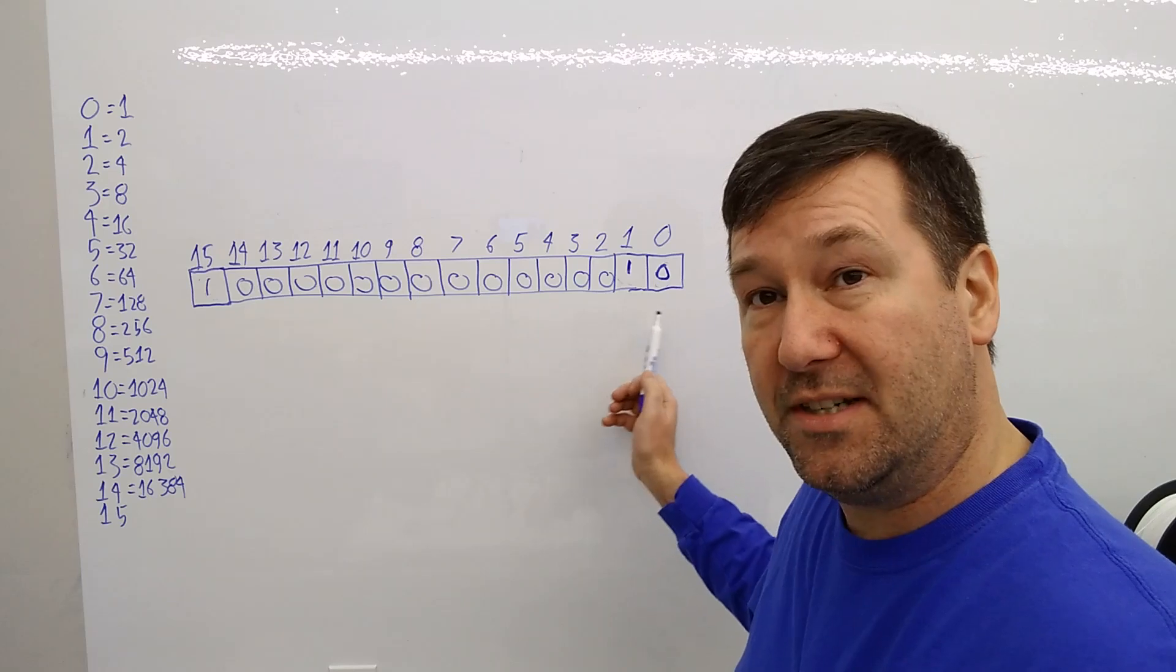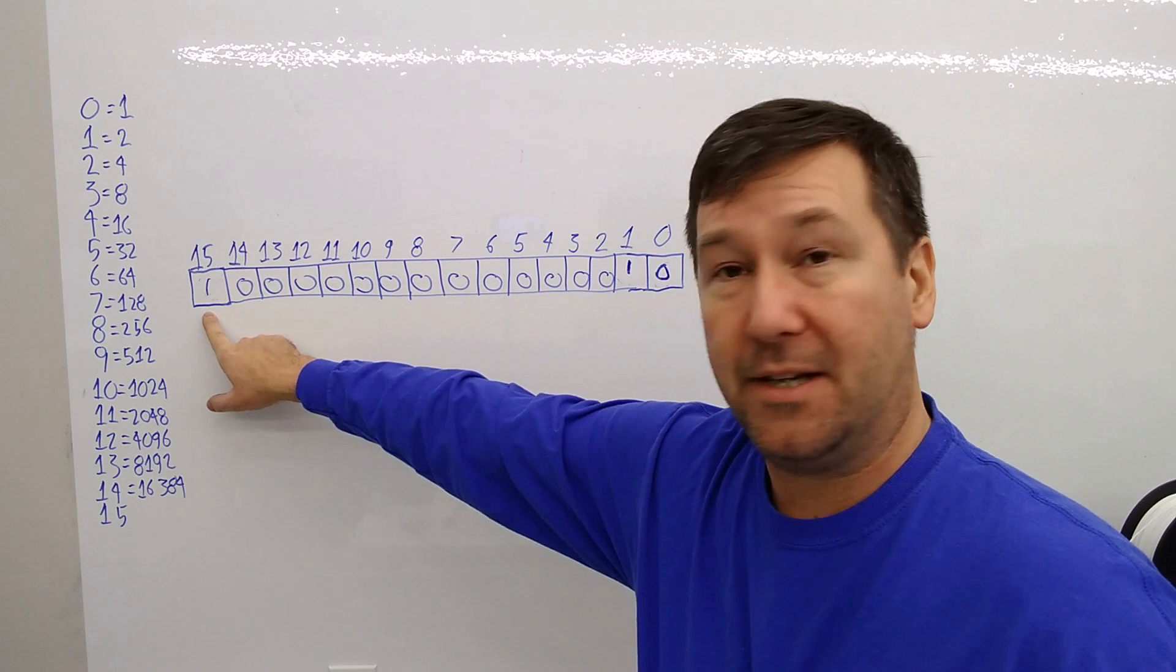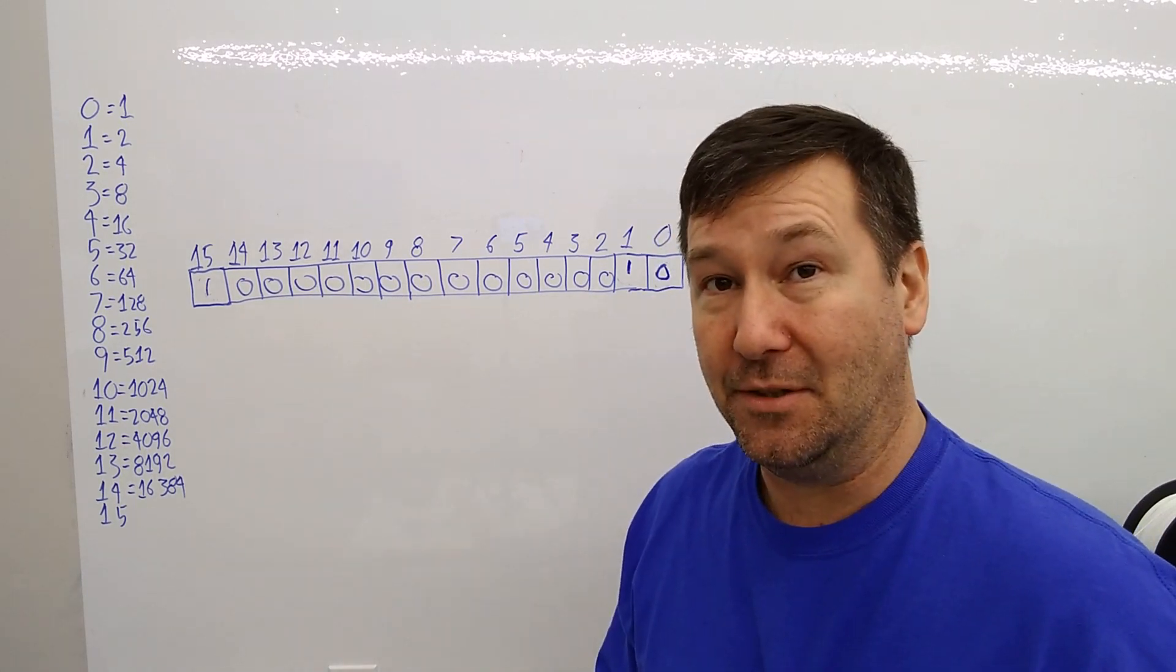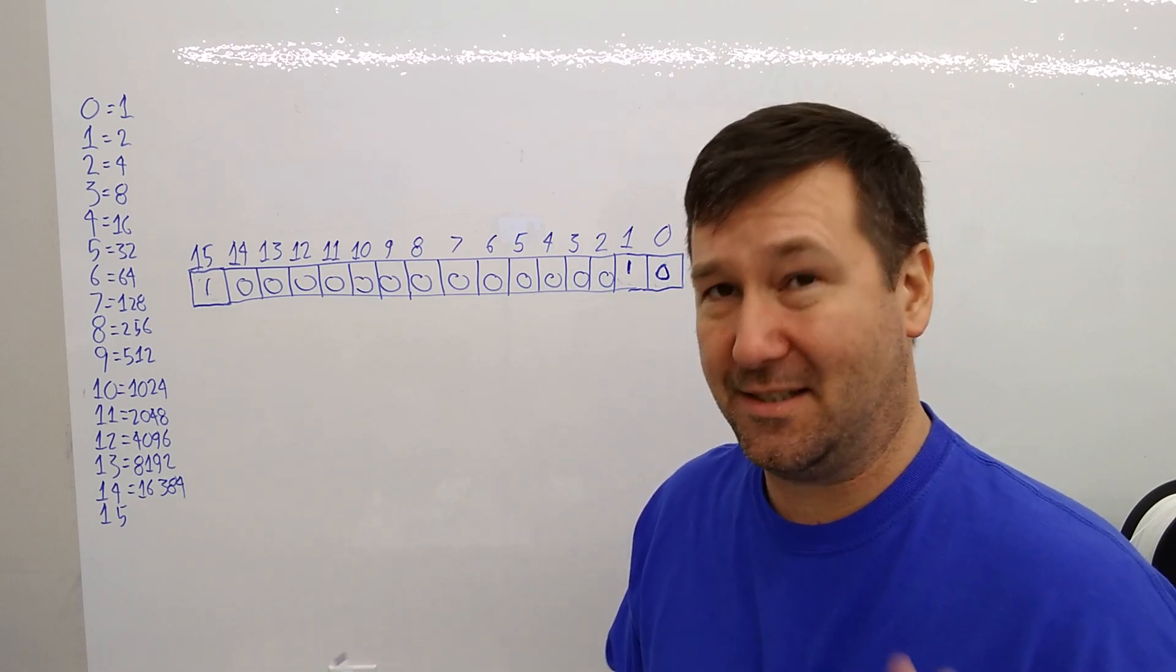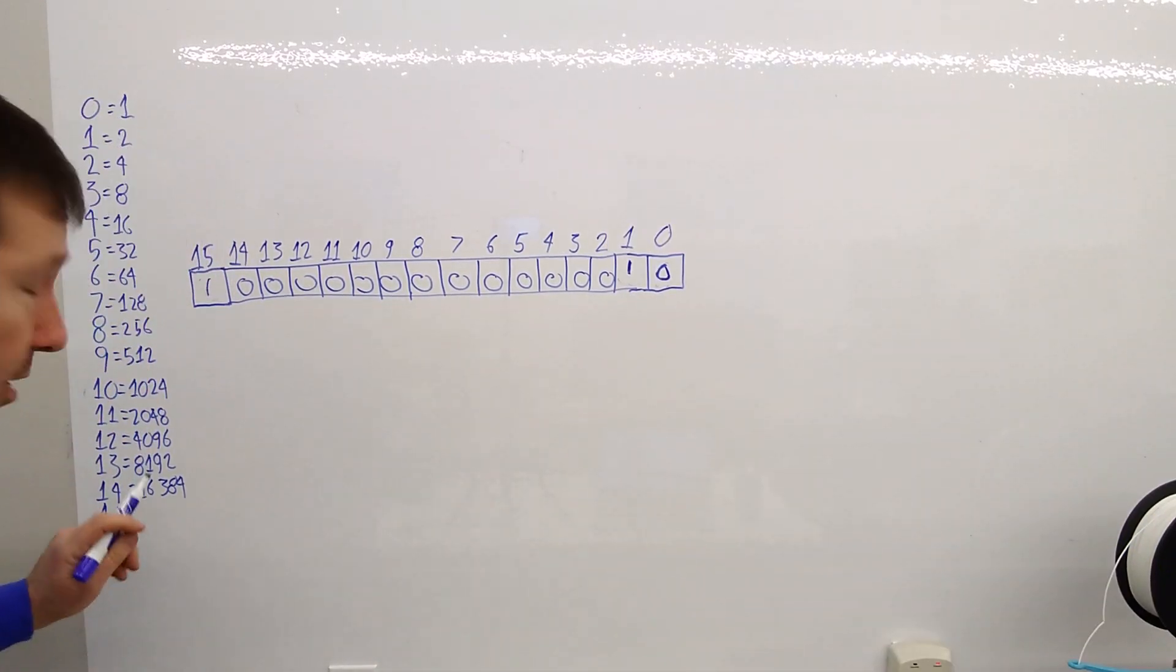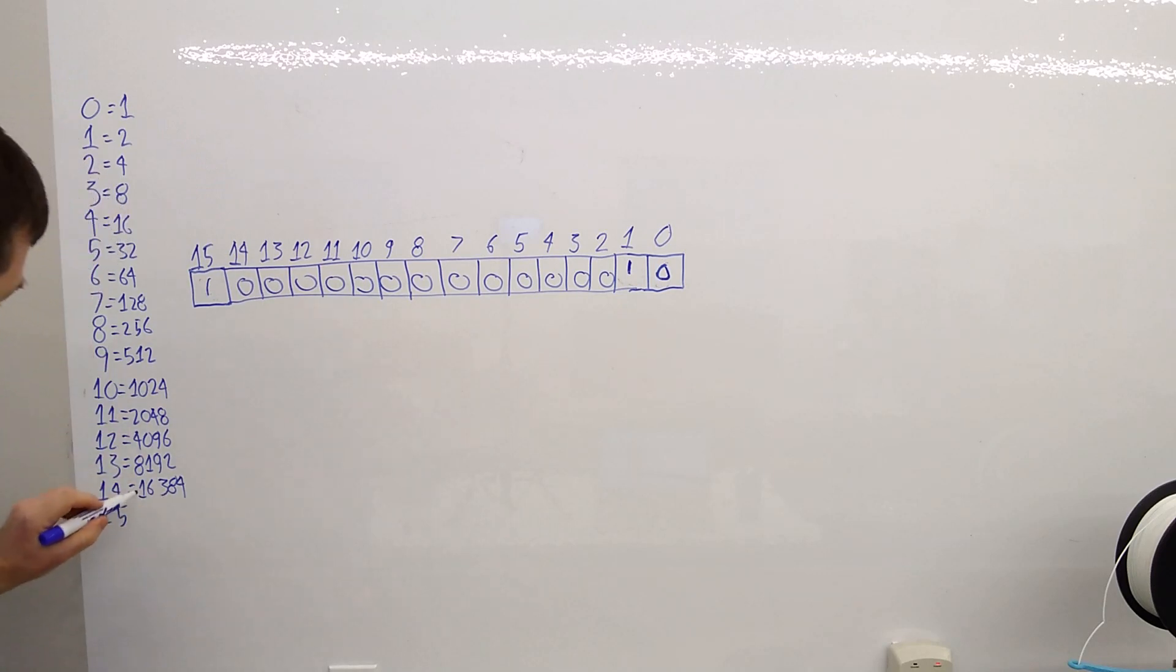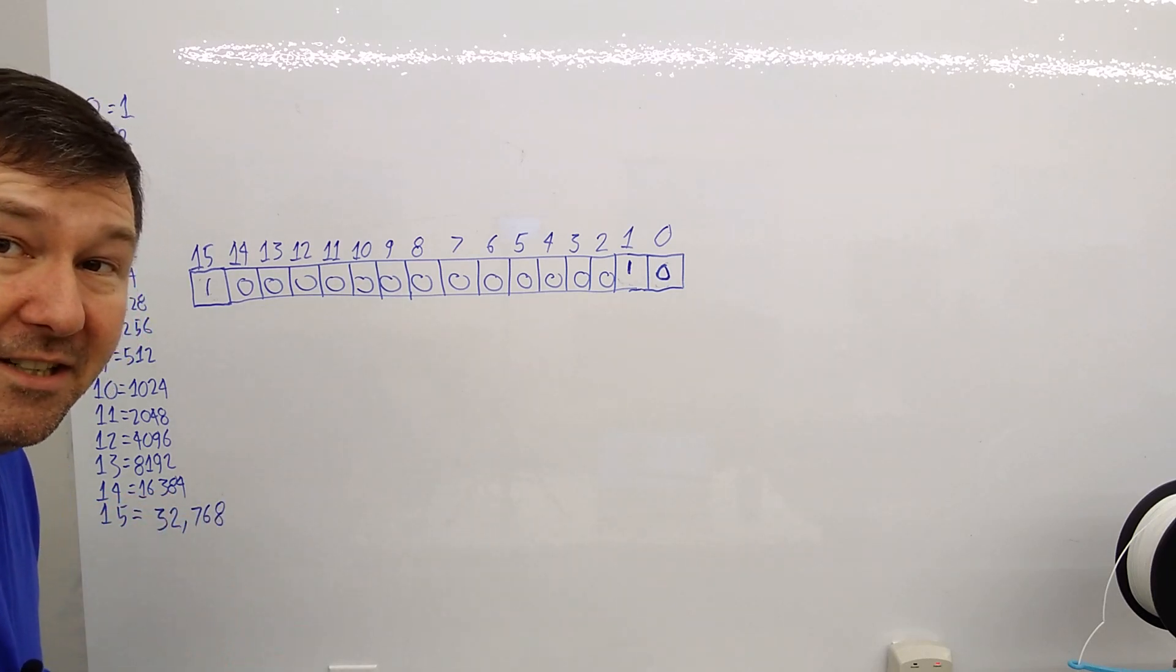Putting a one in bit 15 does not make whatever the value is a negative value. So we had one zero here, which is going to be two. But putting this one in bit number 15 doesn't make it a negative two. Now it does make it a negative number. That's where people, when they're looking at all these ones and zeros, they start thinking that must be what that is. Bit 15, if you're working with an unsigned integer, will continue just like it did. So we're going to double 16,384 and make it 32,768.